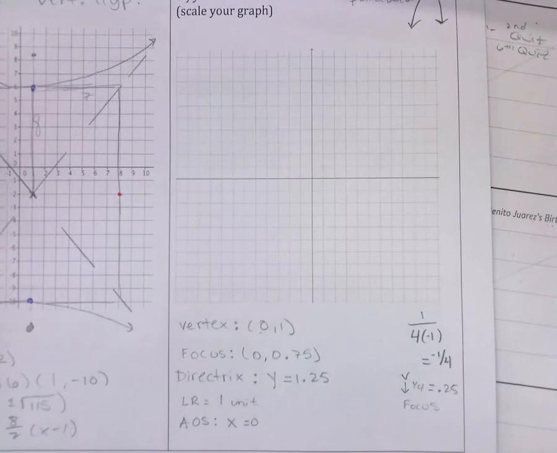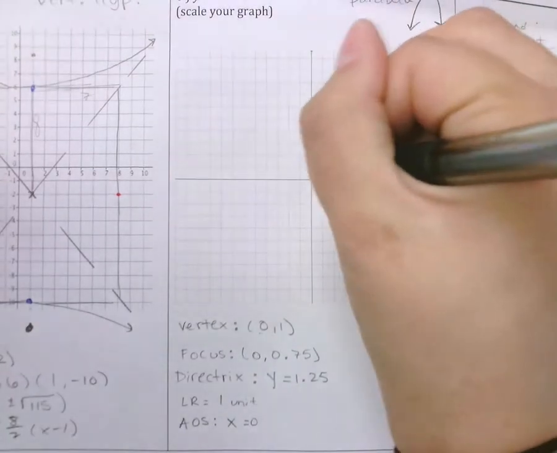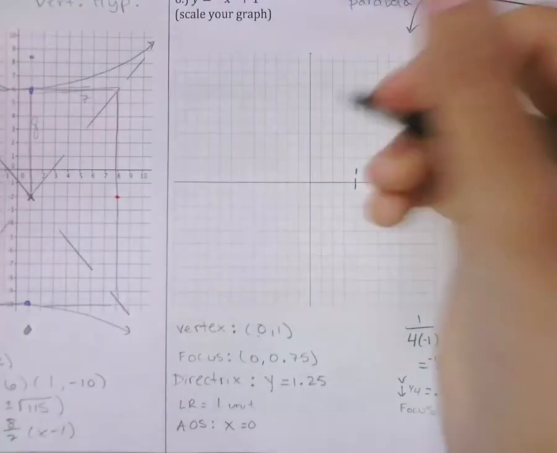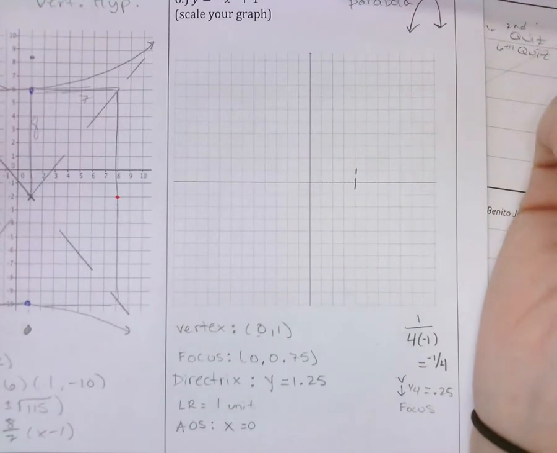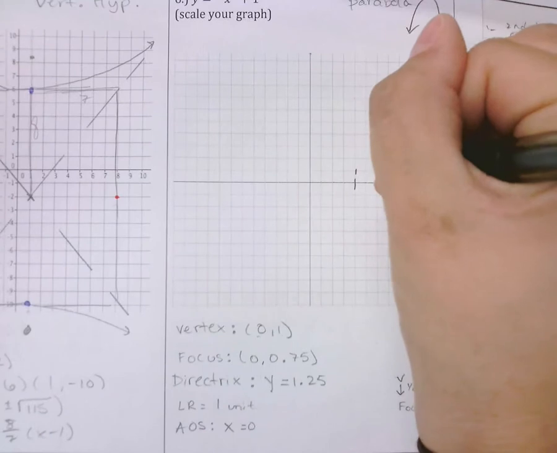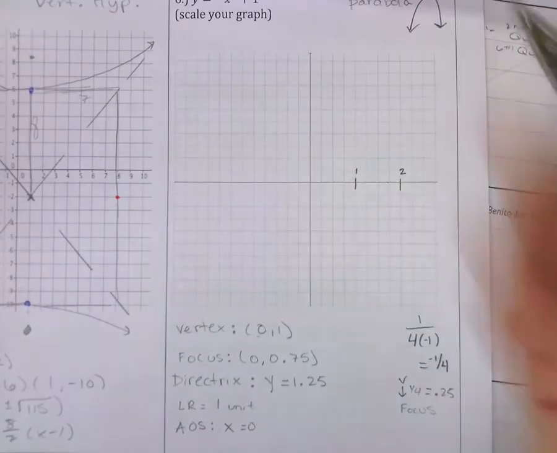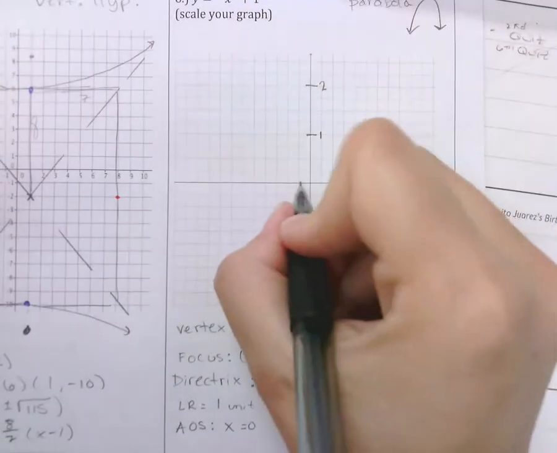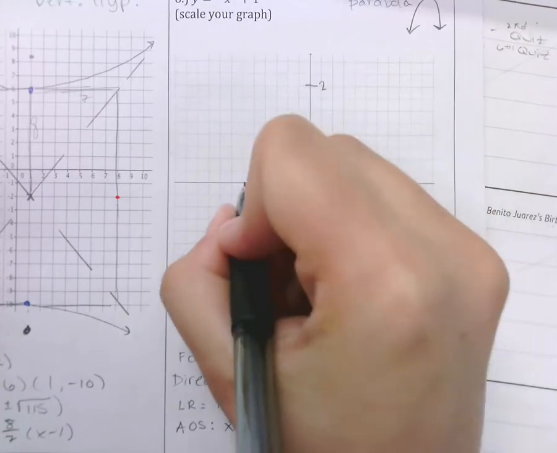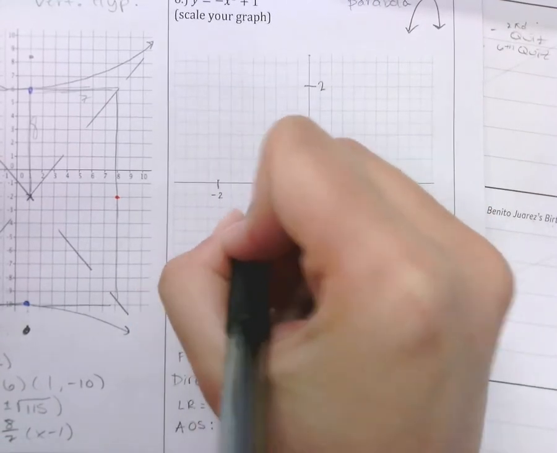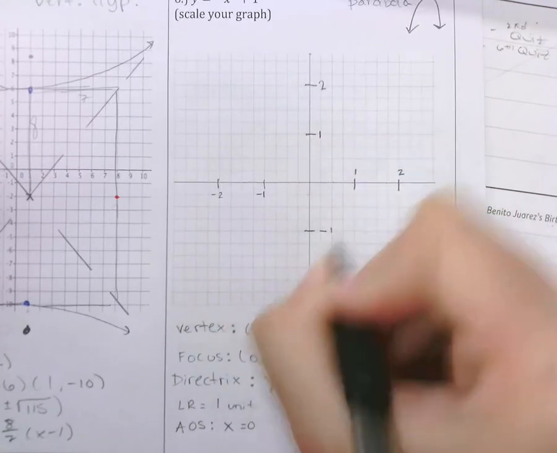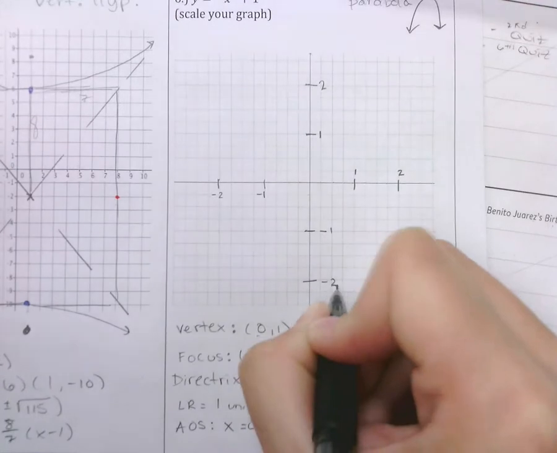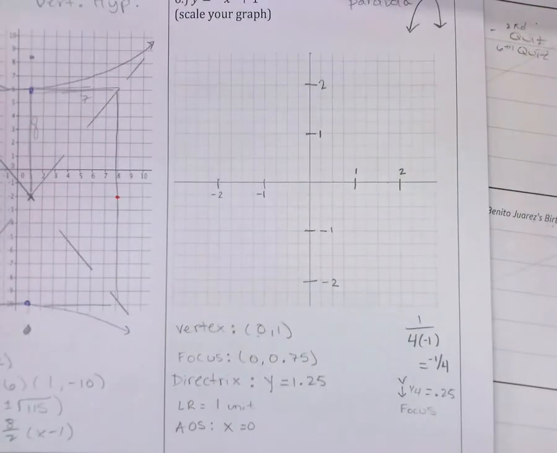Are we going to make 2 of them, like 0.5? Yes. The best way to make it look nice is to make 4 blocks equal 1. That way we can accurately graph 0.5 and 0.25. So 1, 2, 3, 4 blocks is 1, and 1, 2, 3, 4 blocks is 2. That way each block represents a quarter. We have a lot of quarters, so it's helpful.